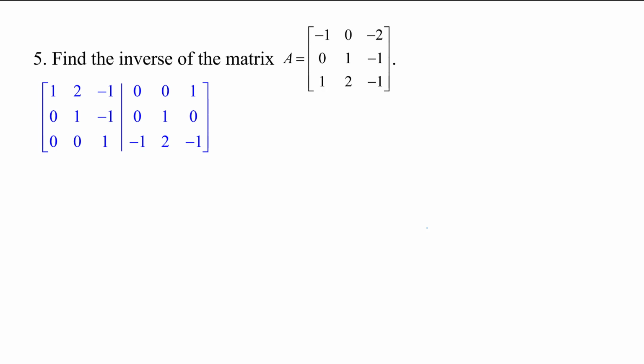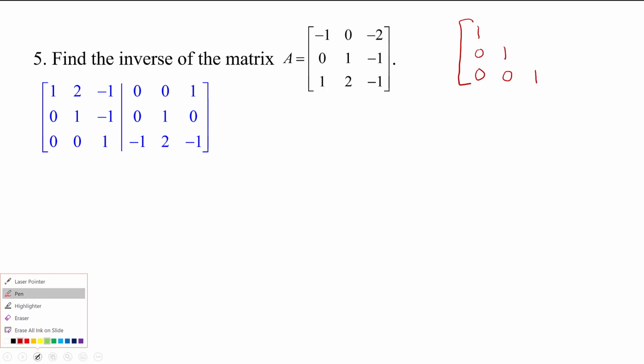We have our matrix in row echelon form, and we're going to need to work a little further to get this into reduced row echelon form. So the order that we've gone so far is we have a 1 in the first row, first column with zeros below. We have a 1 in the second row, second column with a 0 below, and we have a 1 in the third row, third column. Okay, so our next step is to get a 0 in the second row, third column.